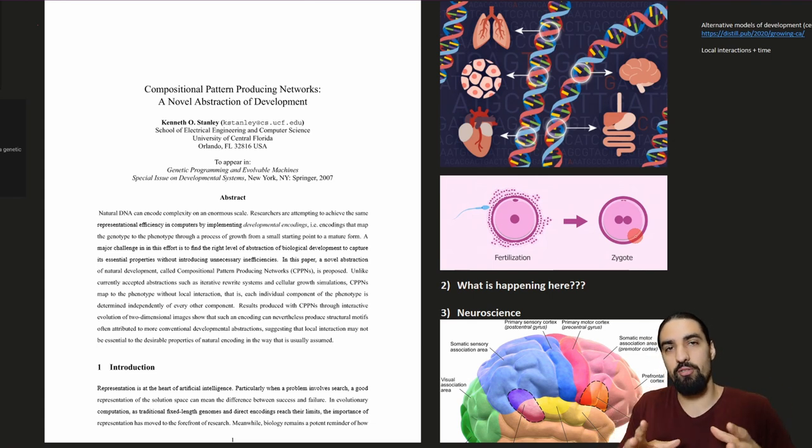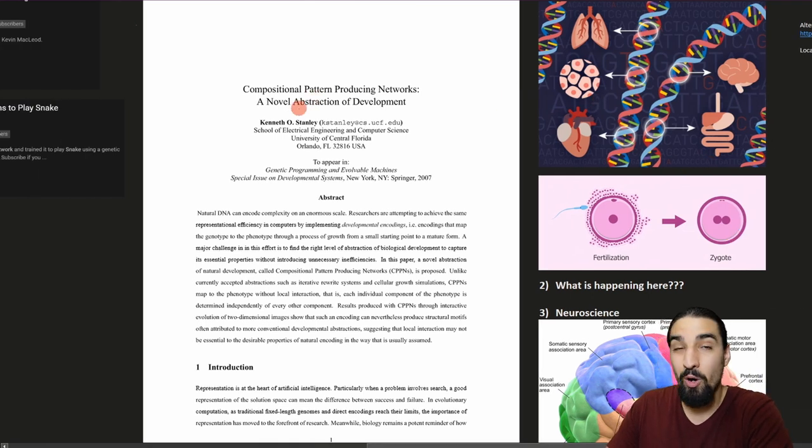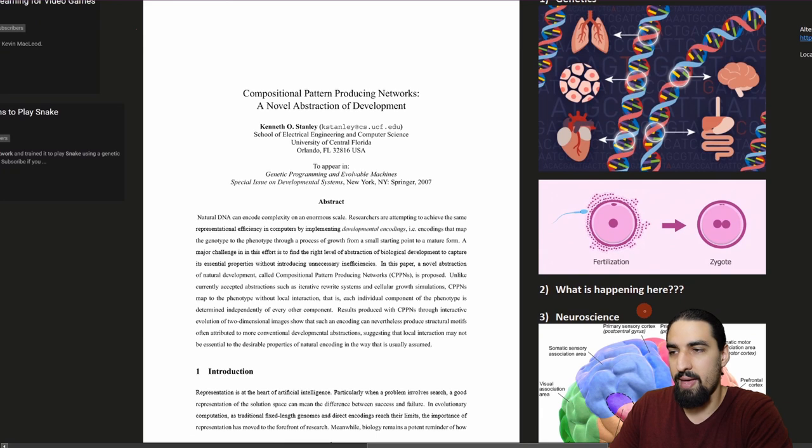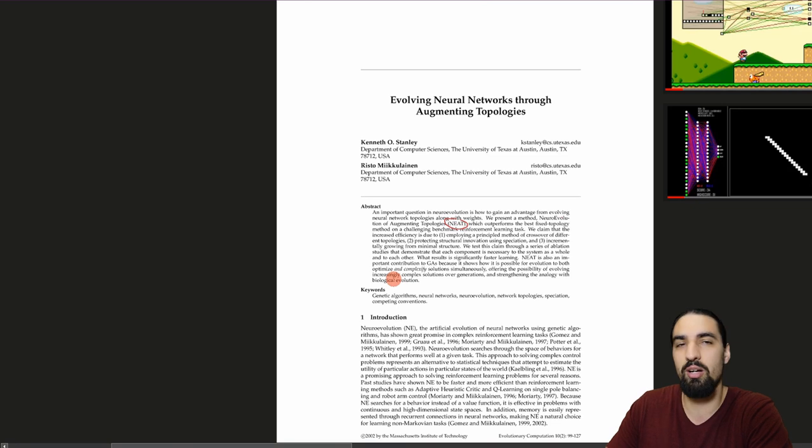So basically, instead of crafting neural architectures, why not understand the actual biological process that leads to such a complex architecture as the human brain, and then train that architecture. So that's the rough idea. The CPPN paper is one of the models of this development process, so covering this number two here on this drawing, and I'll be covering it after NEAT. So before that, let's just dig into NEAT and understand how this optimization method works.